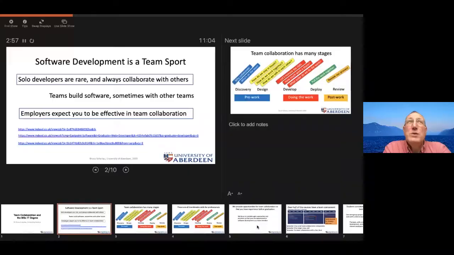And this is why team collaboration is important, because software development is ultimately a team sport. Yes, there are independent developers who make a living by being a freelance developer, but even those always collaborate with other people, whether they be one-off things or more of an ongoing collaboration.